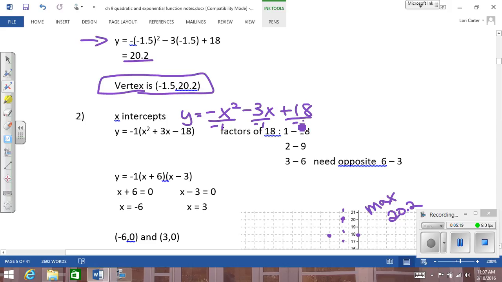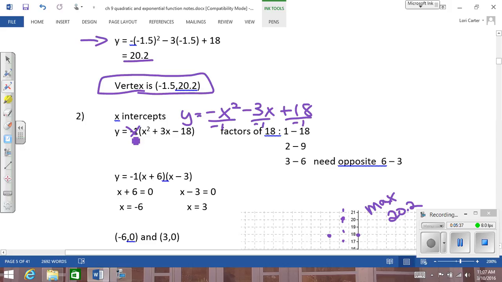So this is my new equation. Do I care about that negative 1? No, we've already used him, because my negative 1 tells me my parabola is going down. Do I already know that? I do. Quit playing with your hair and start paying attention. So this is there, but I don't care.